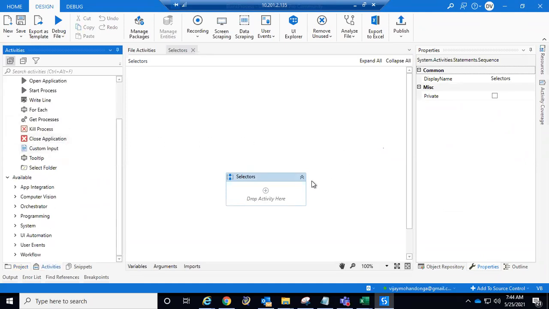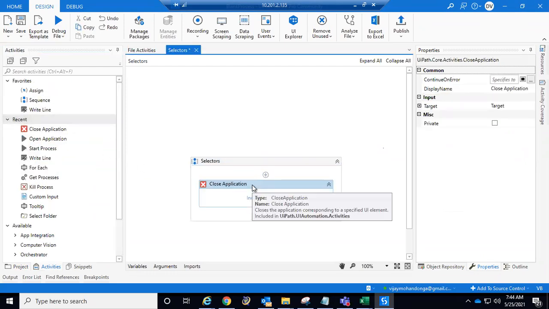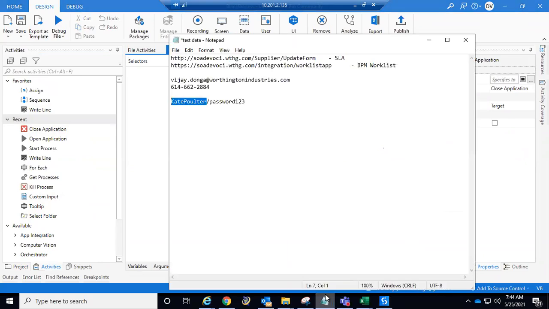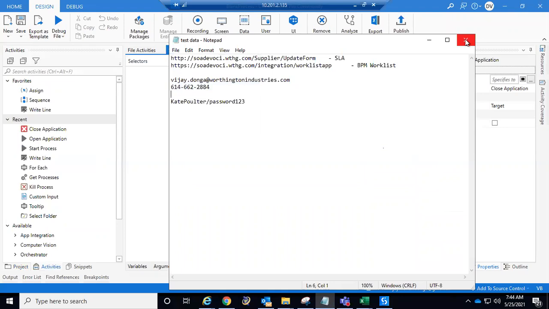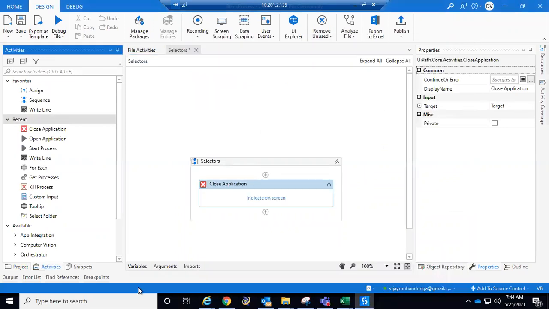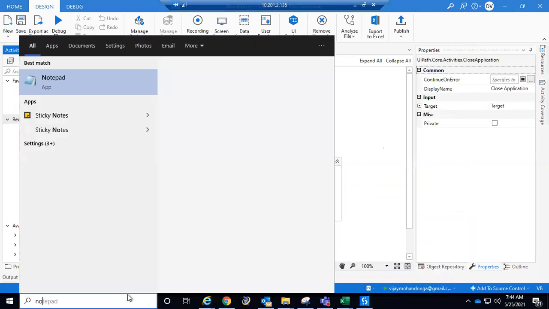Okay. So yesterday we saw this close application, right? Drag and drop a close application. Okay. So open a notepad. Can you close all the notepads which you have previously opened and open a blank untitled one.